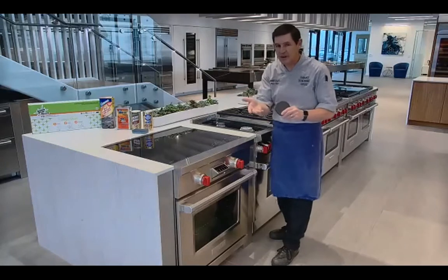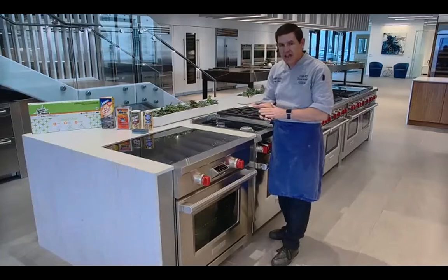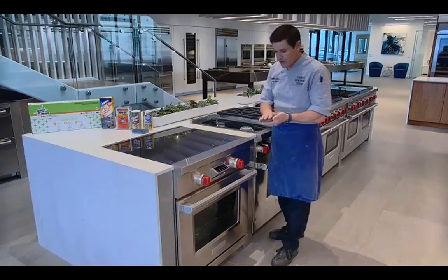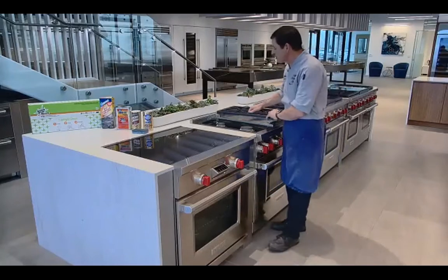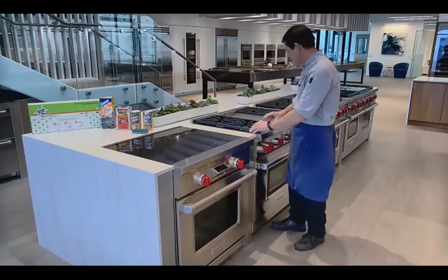It's not like it's going to damage them. However, it is going to give them that kind of weird iridescent shine, especially because of the temperatures that we reach in the dishwashers and the powerfulness of those dishwashing detergents. It's going to change the finish a little bit on your burner cap. So just wash these with soap and water in the sink. It's going to be the best way to care for those burner caps and your burner grates as well.